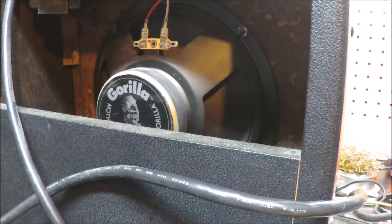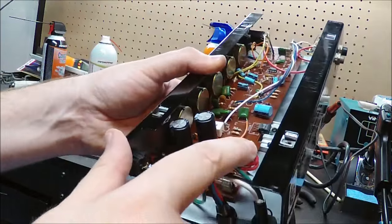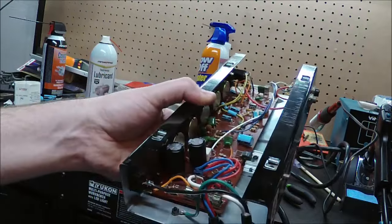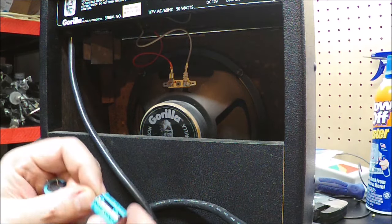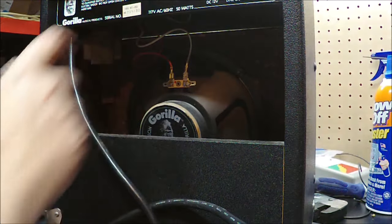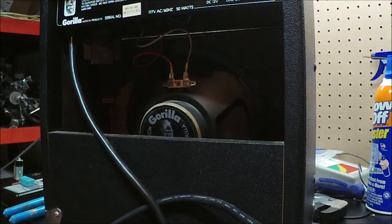Curses — I didn't hear it until I put the lid back on. There's a bit of a hum there, more than I like. So I didn't film it because it involved too many curse words — they really didn't make it easy to take this board out. All the wires are just barely the right length, so you've got to desolder some stuff and fight. But I did get filter caps in there. The 2200 microfarad actually tested fairly good, but the 1000 microfarad filter cap tested like garbage — those were in there since 1985. That did yield some significant improvement. It's not dead silent, but it's not humming nearly like it did.